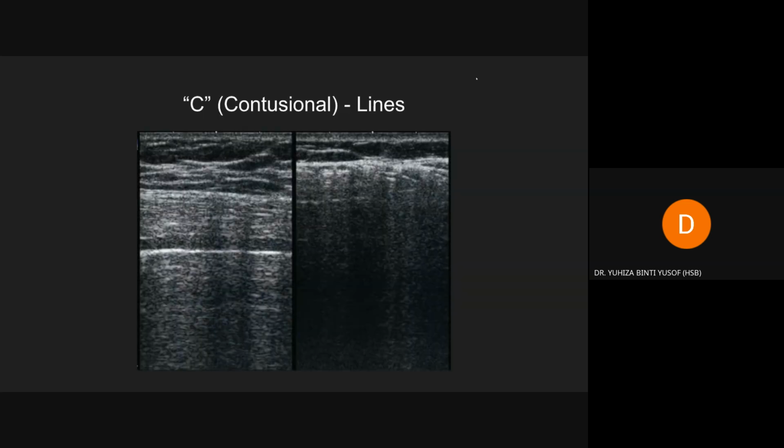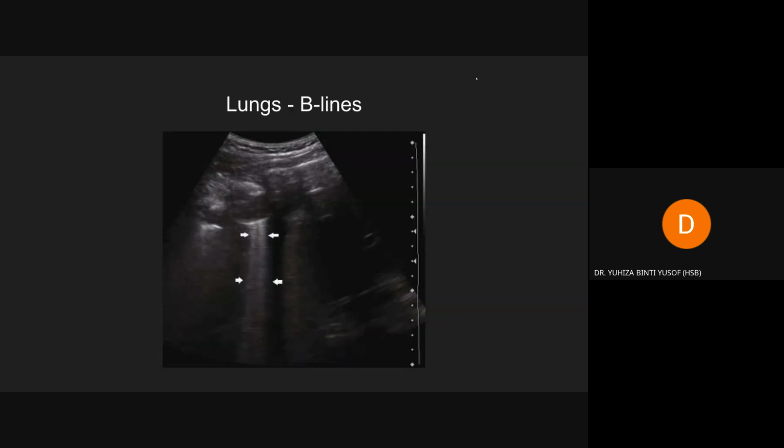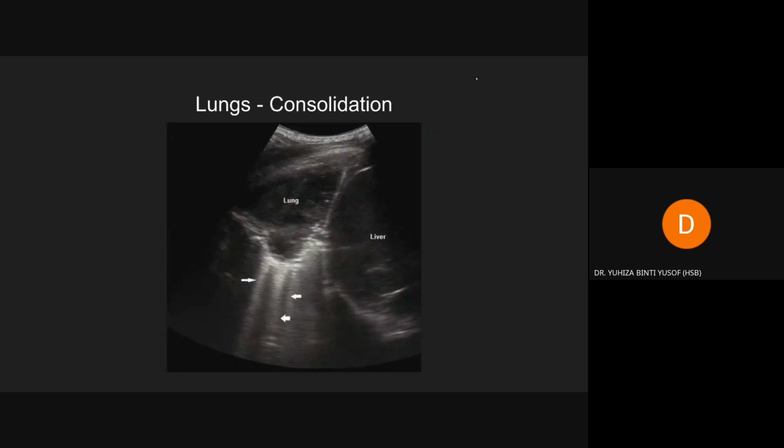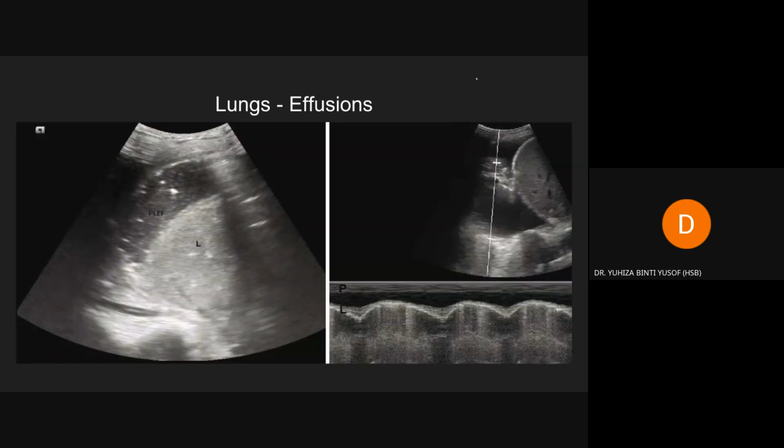Some of the things that may explain the presentation is consolidation. So this is a bit misleading. Consolidation, basically the disappearance of your pleural interface. Okay, next. Cepat-cepat sikit. So bila you suspect congestive heart failure. So consolidation may explain, may provide you with a definite source of infection. You can also think maybe ada pneumothorax.